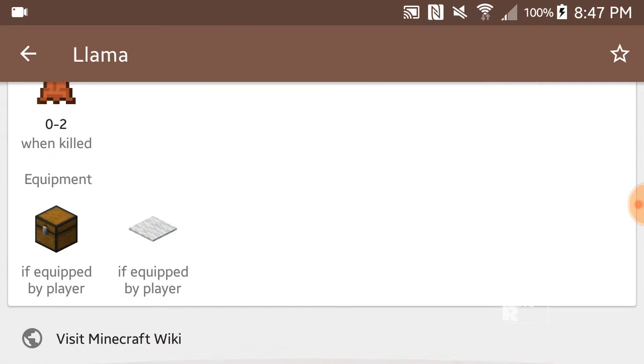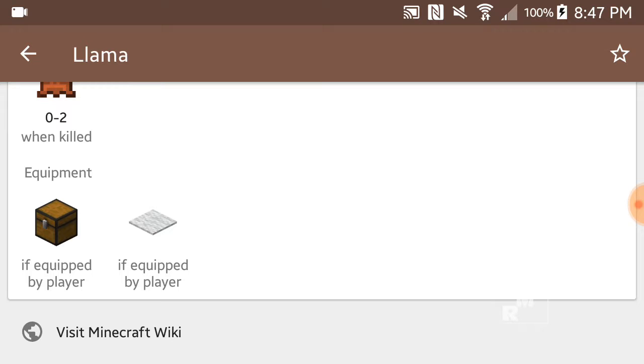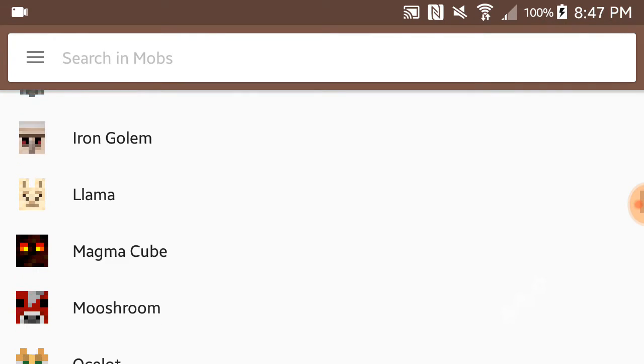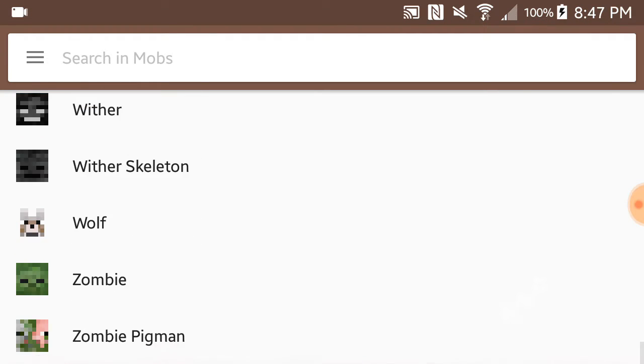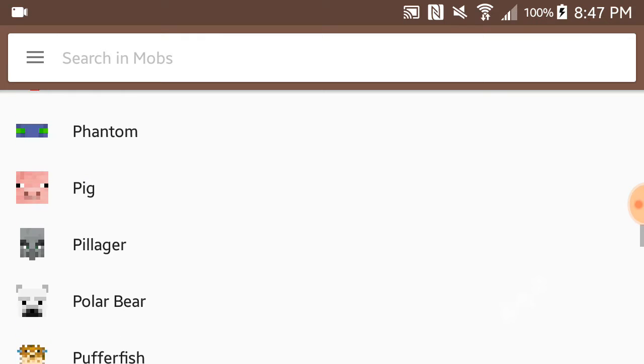When killed, the drops are leather, equipment, chest, and the carpet. Next up, and look, we're almost halfway there. Nice job, me.